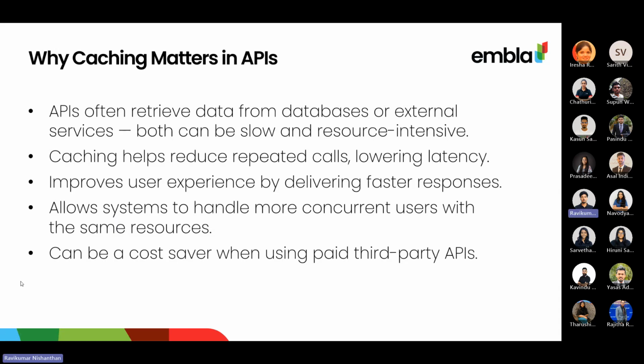And also, if you are using third-party APIs, sometimes the external APIs charge based on how many calls you make. So for these things, caching can save your money by cutting down those calls. So caching is not just about speed; it's about making your whole system more efficient and cost effective.